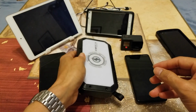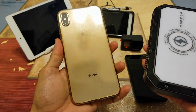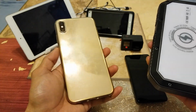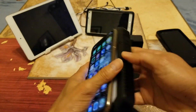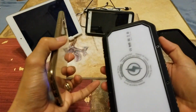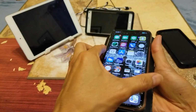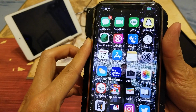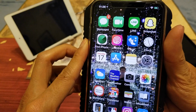So let's go ahead and test this unit out for the wireless charging. This is my wife's iPhone XS Max. So for the wireless charging, you have to press the power button one time, and then let your phone sit on top. And as you can see, it shows the lightning bolt next to the battery icon.